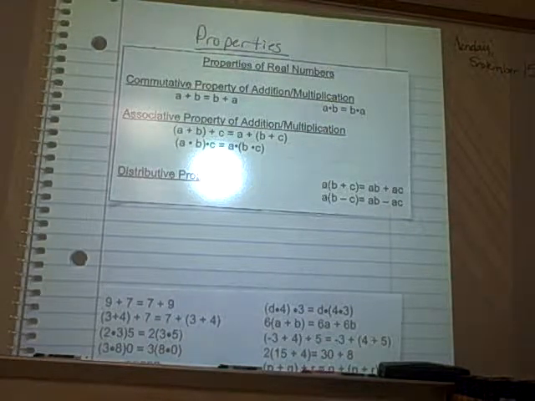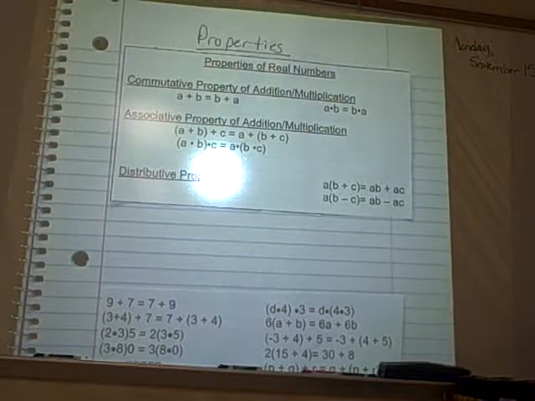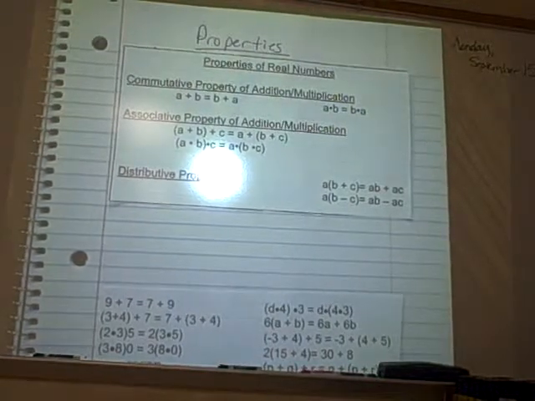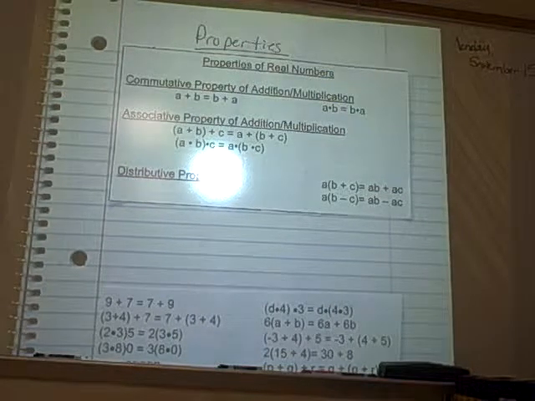You have commutative. It doesn't have an N in it, so it's commutative, associative, and distributive are the 3 that we're going to be using. And I'm going to give you some ways to help you remember which one's which and what they mean, because on your test for this unit, on your assignments for this unit, and on your STAR testing, they're going to ask you questions like, which property are you using? And you have to know which one's which.